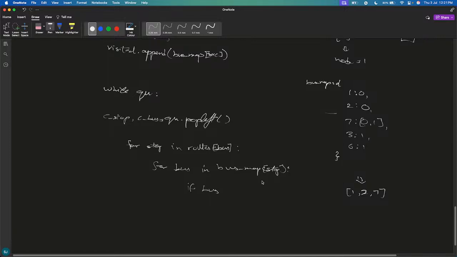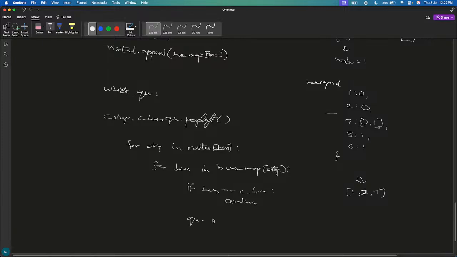This will be current stop. Nope. Okay, no, that'll just be stop. Yeah. If bus is equal to current bus, continue, right? So 0 will go, 0 will go, 0 will go, and then 1. It'll reach 1 over here, right? If it's not the same bus, we can put it into the queue.